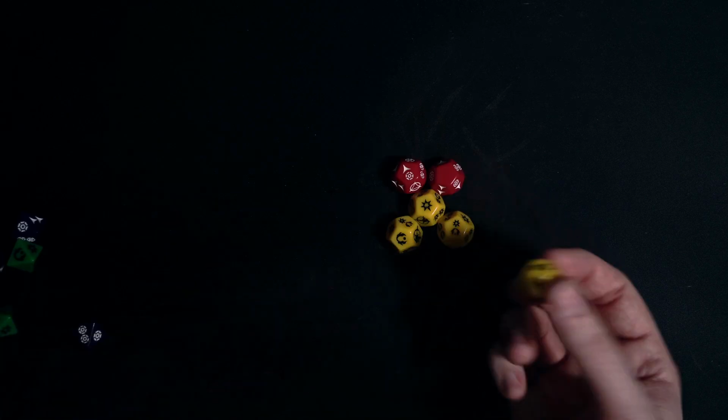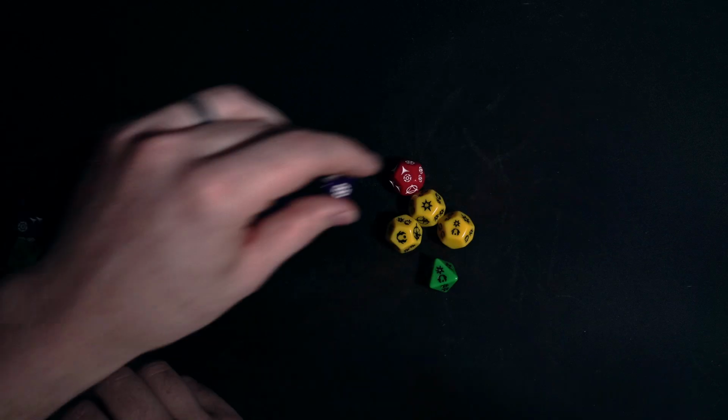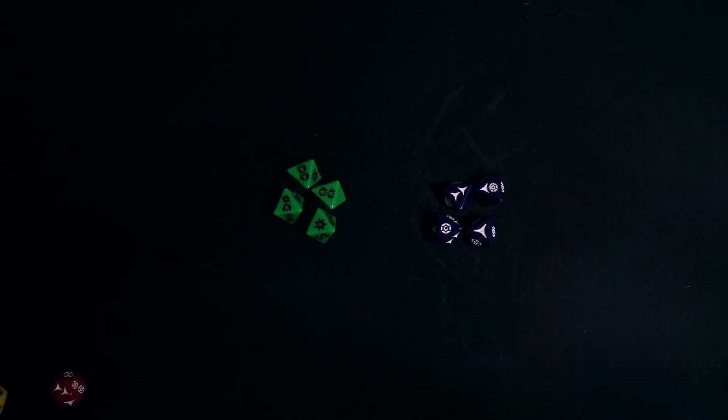Now for downgrading rolls, this is where your yellow turns into a green or your red turns back down into a purple. And let's say all of the dice are already purple, nothing happens. Or if all of your dice are already green, you can't lose dice on rolls. You can only downgrade them from yellow to green or red to purple.